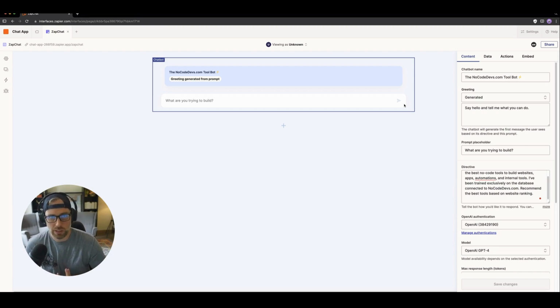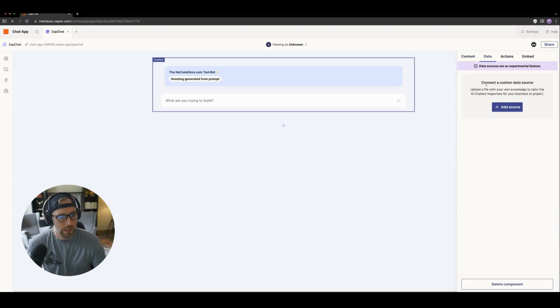For us, it's super interesting because we can download our data set from nocodedevs.com, which has all this tool information, along with descriptions and how much they've been upvoted, how much activity they've gotten on our website, etc. And we can provide that to this interface, and then the interface will look at that tool data set and provide answers back based upon what people ask. So if someone says, I want to build a website for a restaurant that has a backend, our chatbot will be able to provide them with a list of tools that would be appropriate for that type of application.